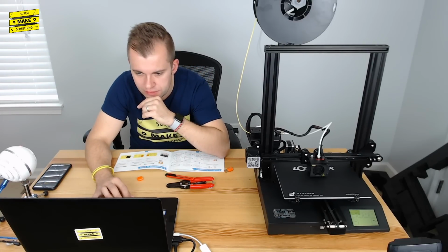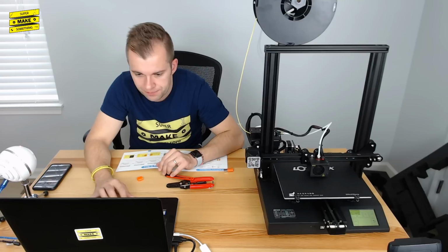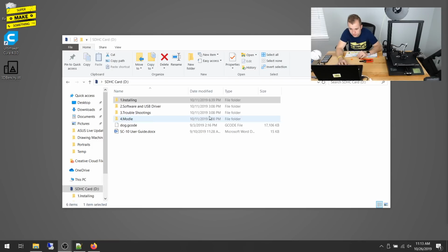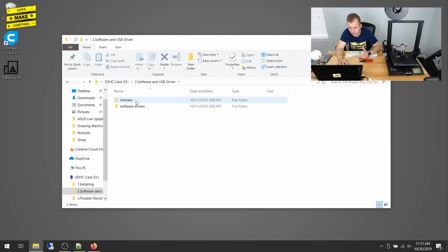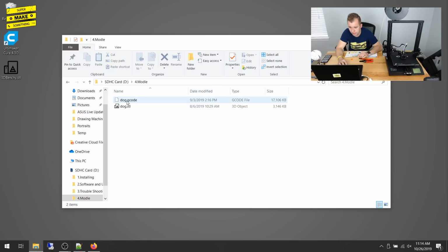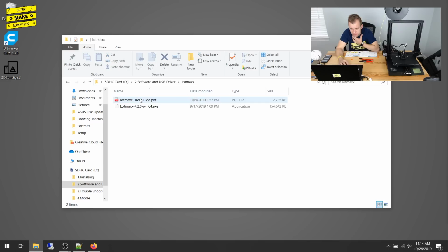Let's see, and it says here installing. This is the install guidebook, so this is where the manual is on the SD card. Let me swap back to desktop view here. On the SD card, it looks like it comes with a dog model, an installation guidebook, the actual Lotmaxx printer software and drivers, and a troubleshooting PDF, as well as both G-code for the dog and an STL file for the dog. And it looks like the G-code is on here twice. So okay, what I'll do is I'll go here, Lotmaxx, install Lotmaxx 4.2 for Windows 64-bit.